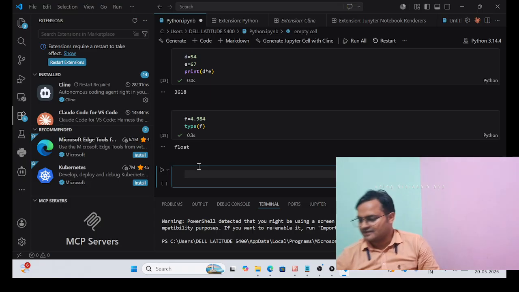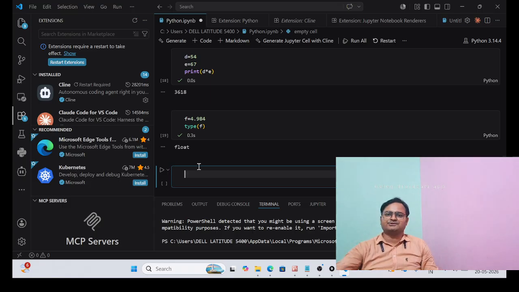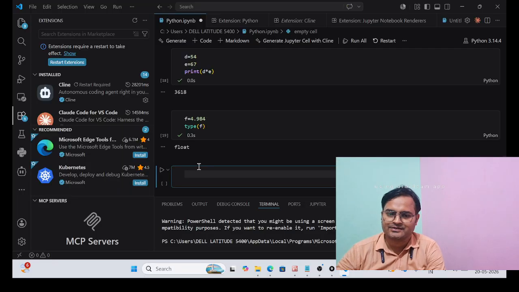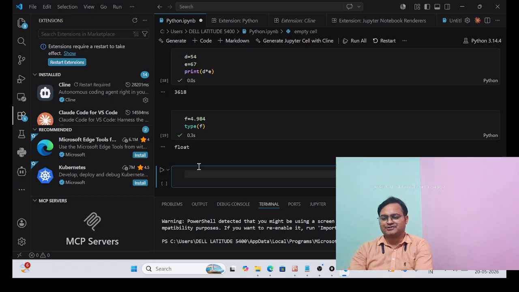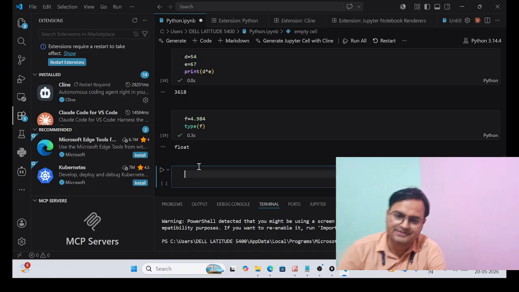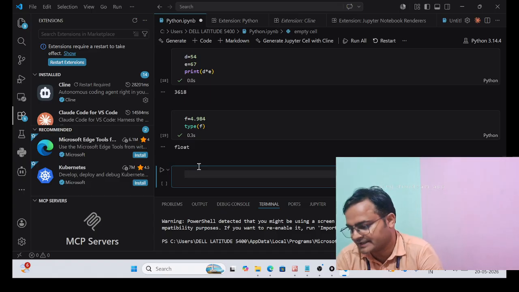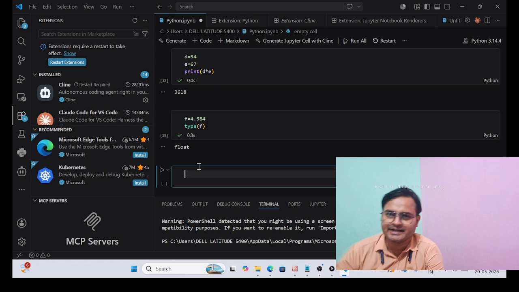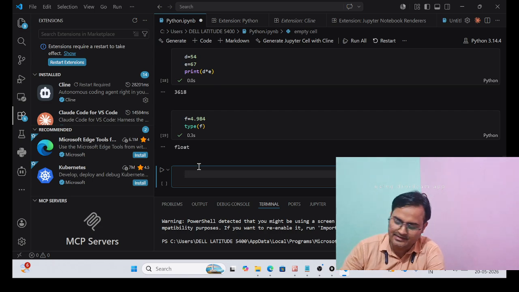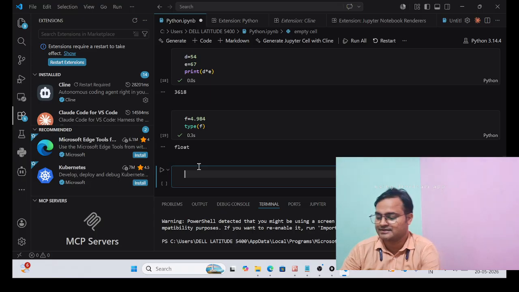So this is Python and we are using Python. We know that Python is a very easy language which is used for applications including web development, scientific computing, data analysis, artificial intelligence and many more things. It is the most popular programming language in the world and it is very easy.